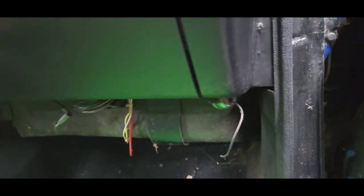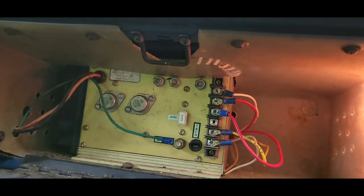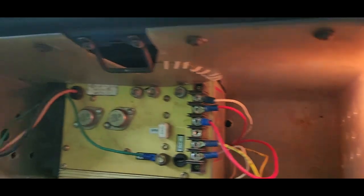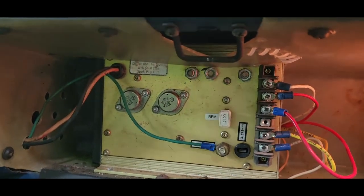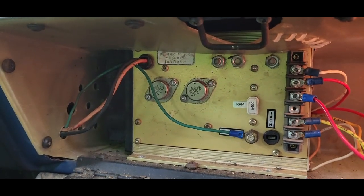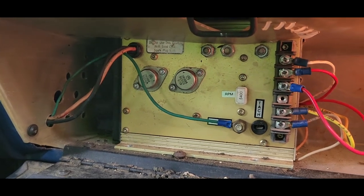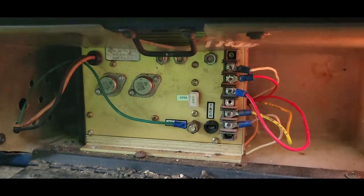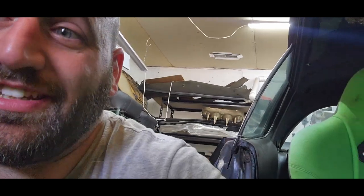It'd be cool even though it's not hooked up — maybe I can get the fan working. What the... now that's curious right there. I have no idea what the hell that is. I'll definitely be doing some investigating there. But anyways, that's really it — just wanted to show you guys this before I get to work on it. Talk to you later.